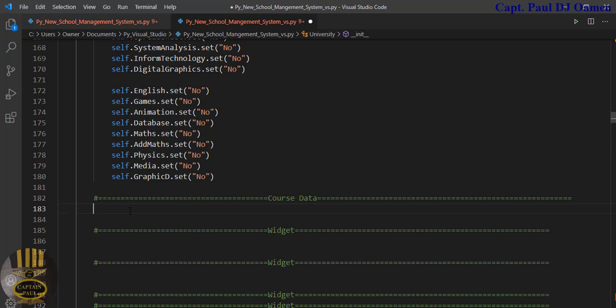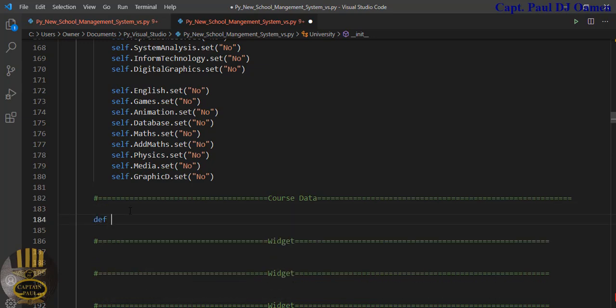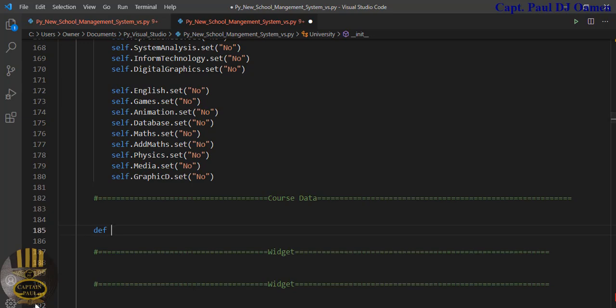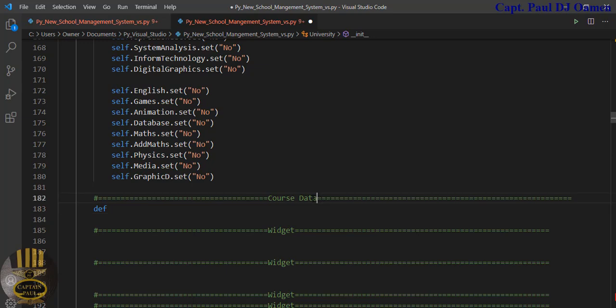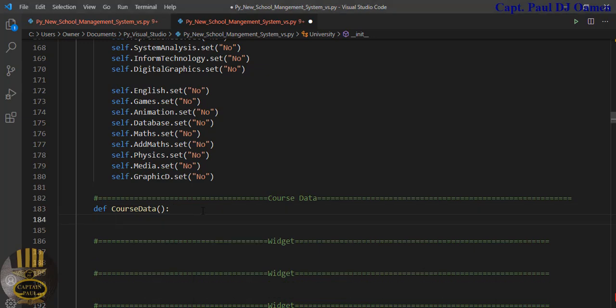Now come right down here and I'm going to enter def course data. Let's copy that. Copy again and paste it right here. There, course data there. And as for course data, I'm going to end up using an if statement. Okay, the variable declared is called course.